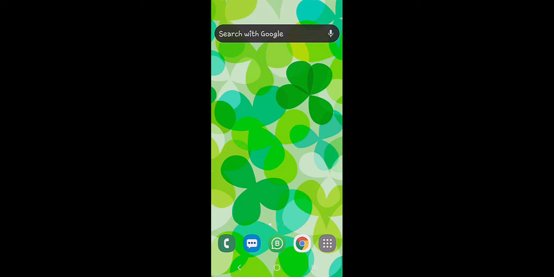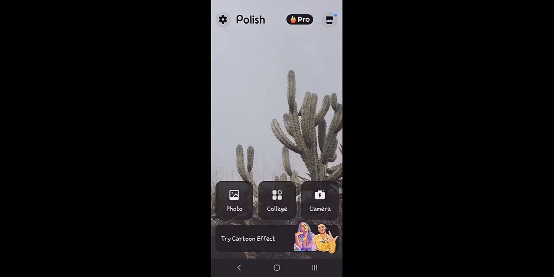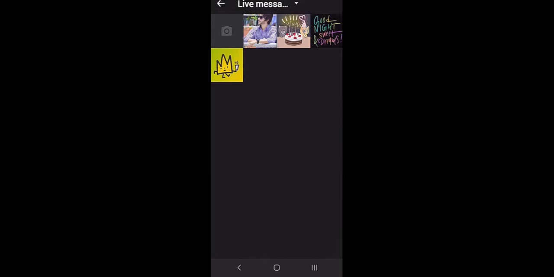In this video we will discuss some new options of photo editing in the photo editor app. So now we will open this app. This is its starting interface, you can see as well. Click on the photo option and select the desired photo which you want to edit. I'll select this photo which I used in the previous videos.